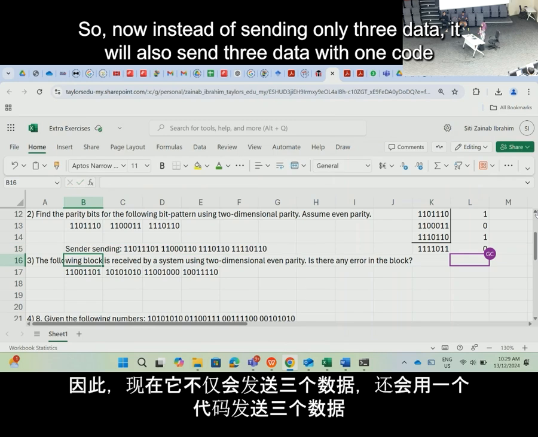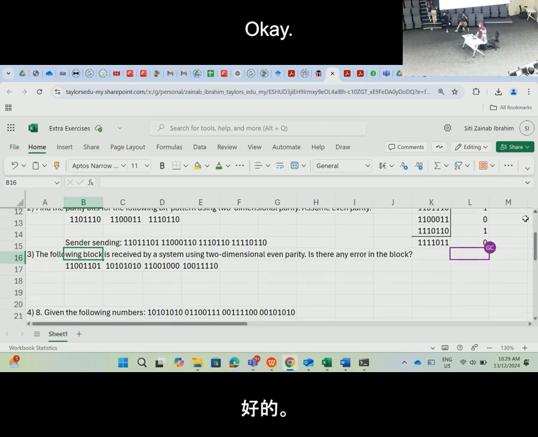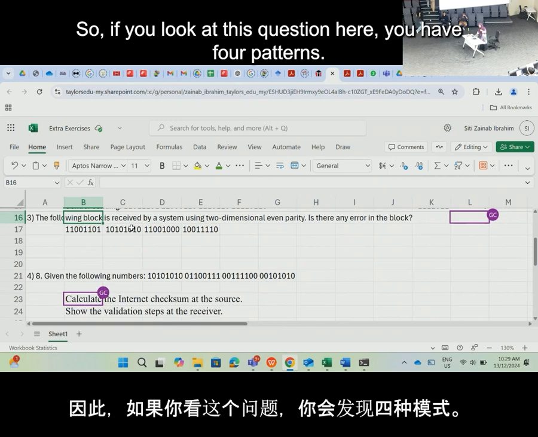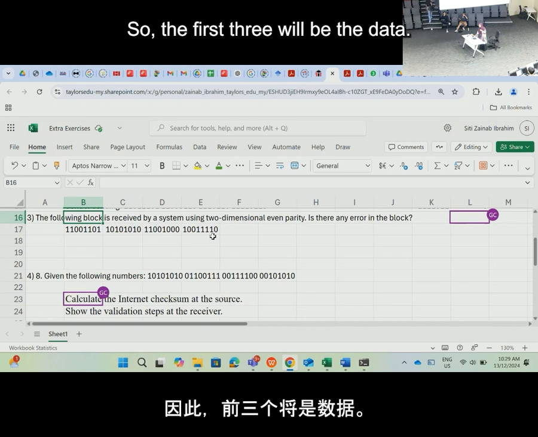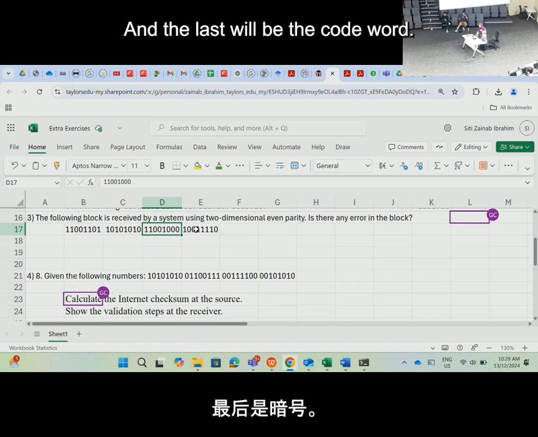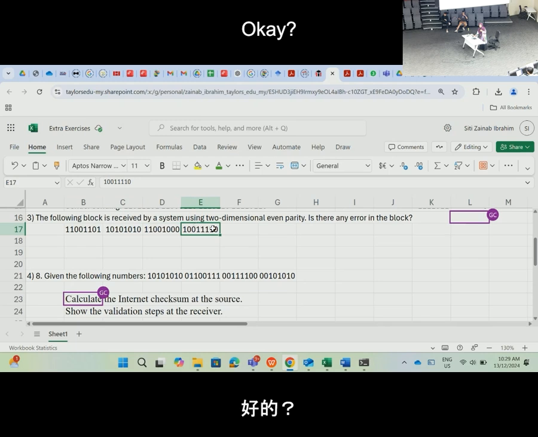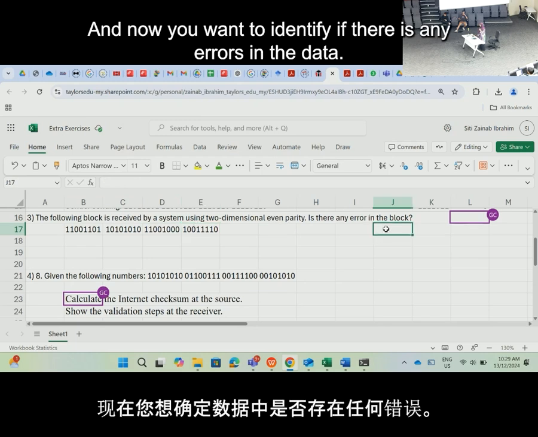Now instead of sending only 3 data, it will also send 3 data with 1 code word. If you look at this question, you have 4 patterns. The first 3 would be the data and the last would be the code word. Now you want to identify if there are any errors in the data.